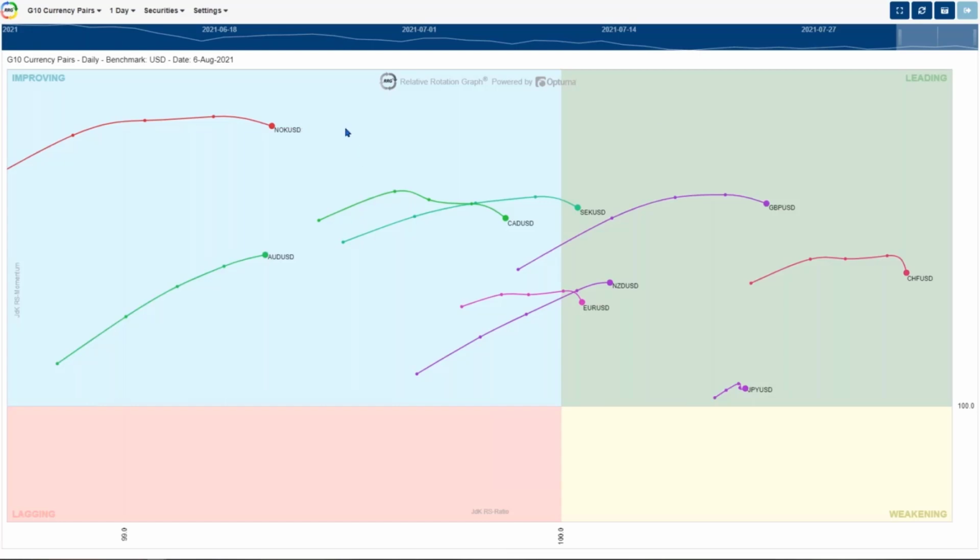So just in your mind, we've got the Swiss franc furthest over here, the pound here, the yen here, the euro, the New Zealand dollar and the Swedish crown close to the vertical line here, but the biggest outperformance is coming over here. Underperformance: the Australian dollar and the Norwegian crown. So if you were pairing off things, long short, these would be good combinations. Rather than going dollar Australian dollar, you could do Swiss franc Australian dollar, for example.